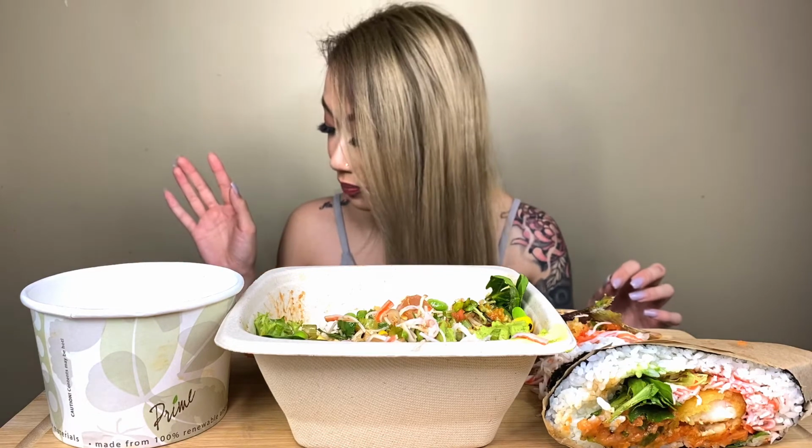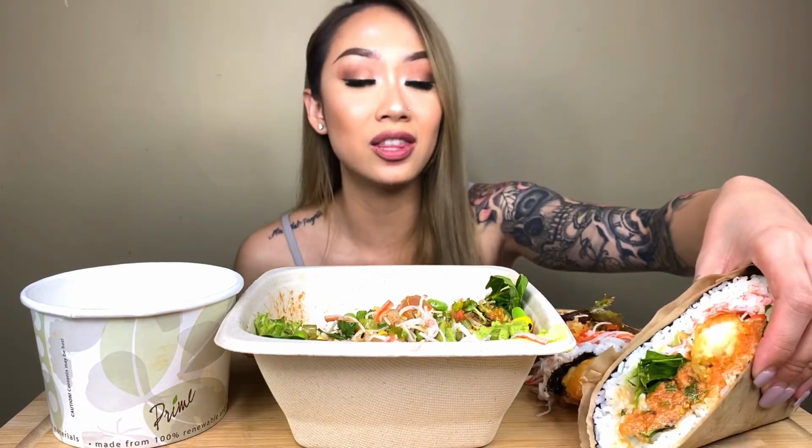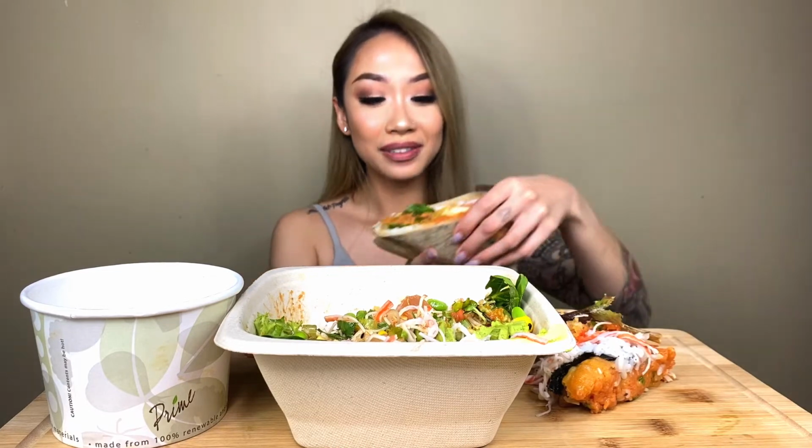It's so good. Whew. The spiciness is catching up to me. The jalapenos and the sauce. Whew. My spice tolerance has gone down so much because I finally got my hands on some Thai chili peppers, and I used to eat 3 of them in each meal. And now I can barely finish like one. I'll eat one and I'll be like dying. It's not the same.